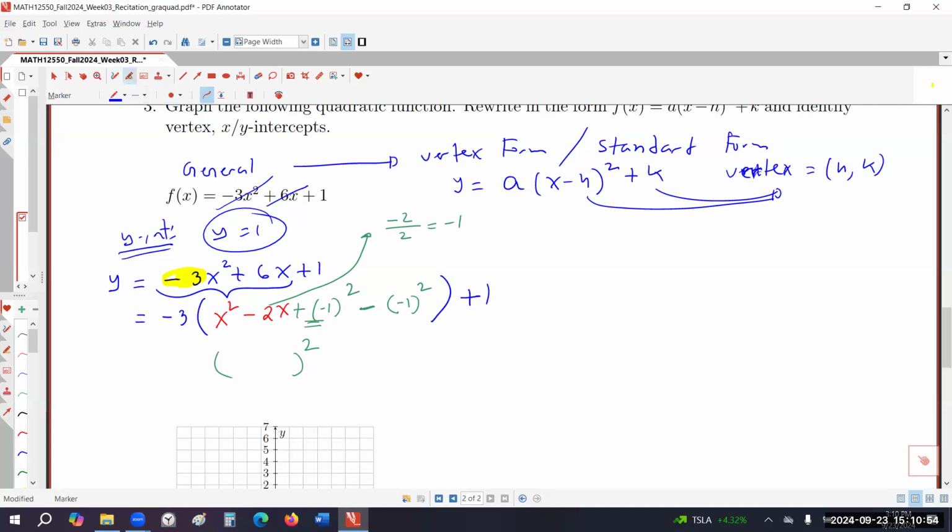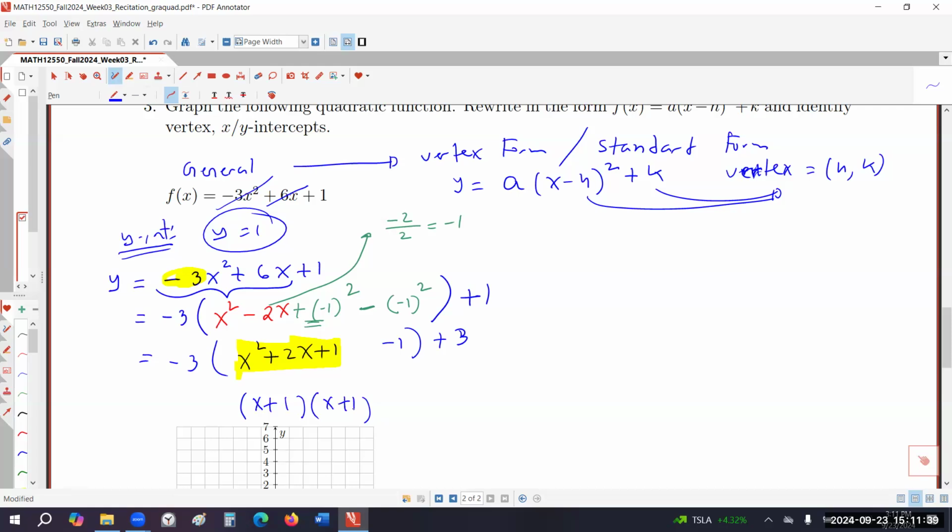Now, if you observe the first 3 terms, well, never mind. Let me rewrite first. It will be easier. So we have -3x squared plus 2x plus 1 minus 1 plus 3. Right? Now, if you observe the first 3 terms, our goal is to factor this. So when you factor this, what do you get? 2 numbers multiplied to 1 combined to 2. What are the 2 factors? x plus 1, x plus 1.